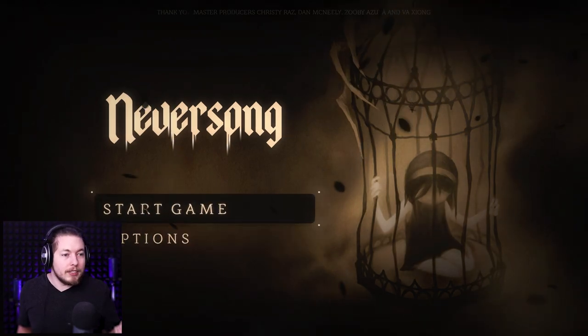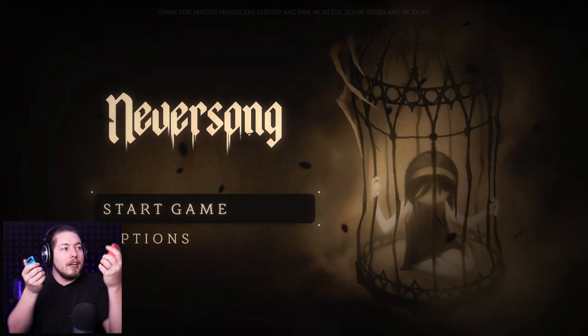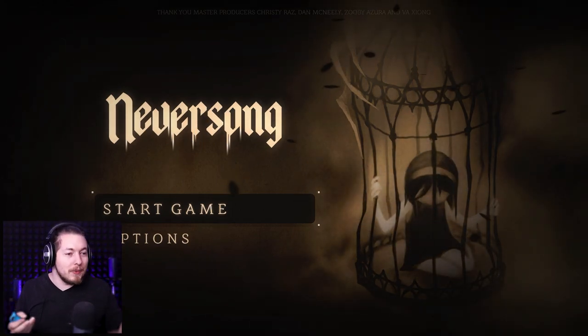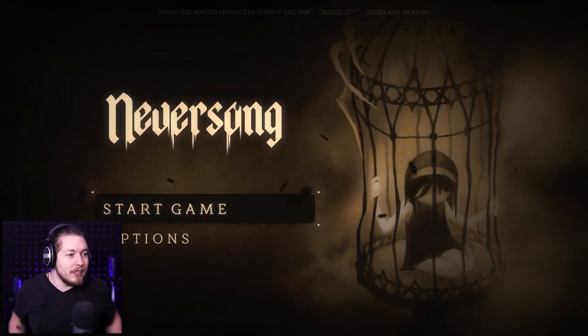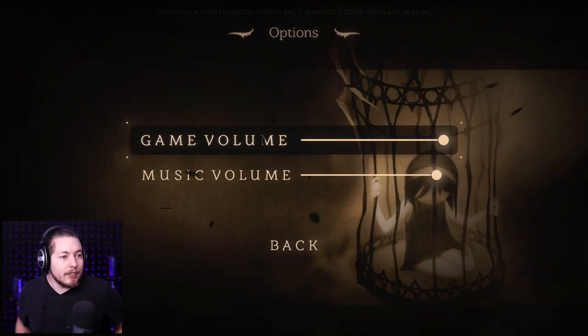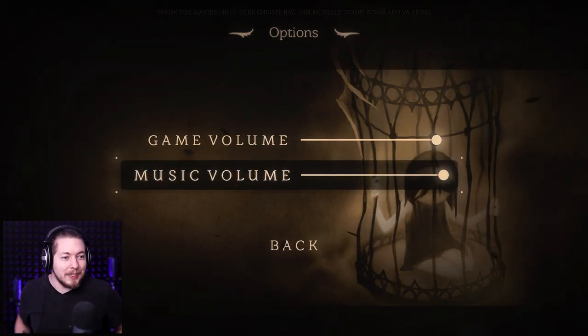So it snaps and clicks. Even though you don't feel any tactile feedback in your controller, it's like your brain feels a tactile feedback when you click back and forward, and it's just pretty awesome. So I don't actually know what's inside the options. It is on a Switch, so there's probably just gonna be game volume and music volume.